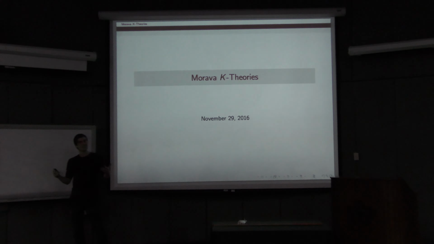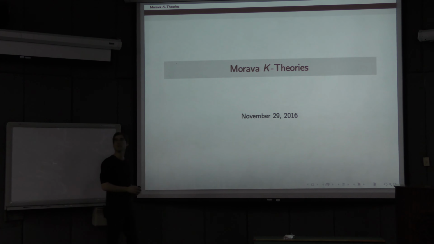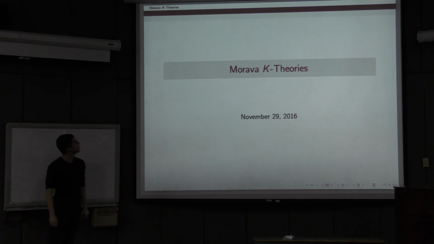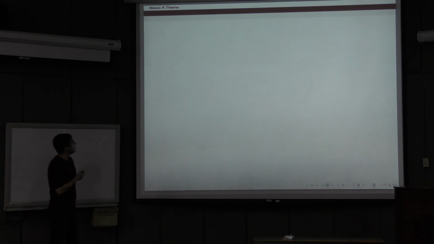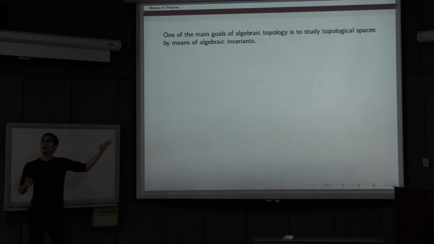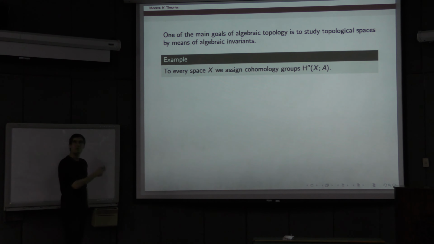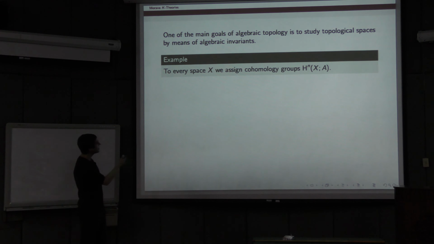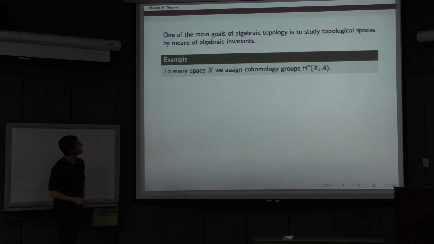All right, so I would like to talk today about, give you a little bit of an introduction to the subject of chromatic homotopy theory, and specifically to tell you about certain cohomology theories called Morava K-theories. So, starting point, we're doing algebraic topology, and our goal in algebraic topology is to understand topological spaces by assigning algebraic invariants to them. So one of the most useful and interesting invariants that you can assign to a topological space is its cohomology. So the cohomology of a space X with coefficients in some abelian group A.